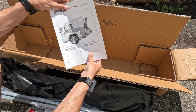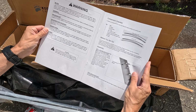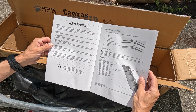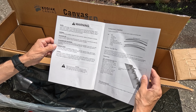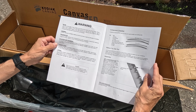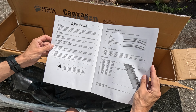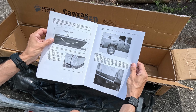And we got some instructions. So if we look at the instructions, keep all flame sources away from the tent, but you see people using propane heaters. But yeah, it's going to be a winter camping tent. We're going to be using probably a diesel heater for the winter time. It's got some warnings, a component checklist, and we got some assembly instructions.